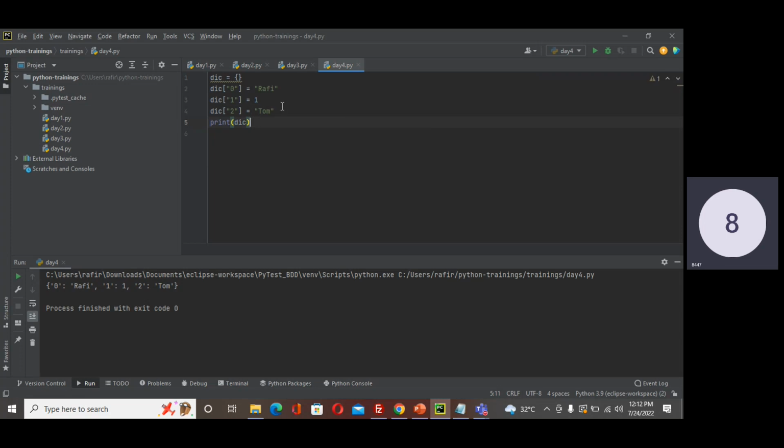If you want to define your dictionary with the key-value pair, you can do this. Simply give me a moment.